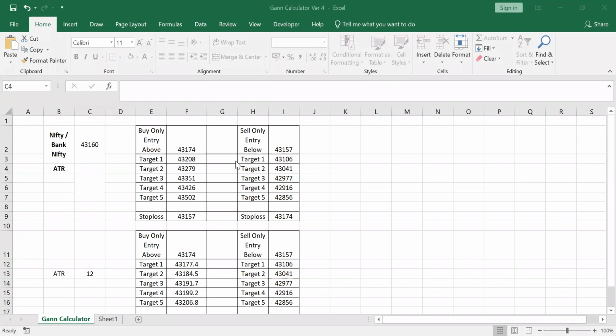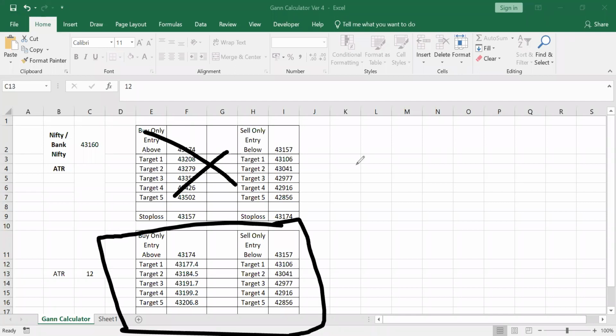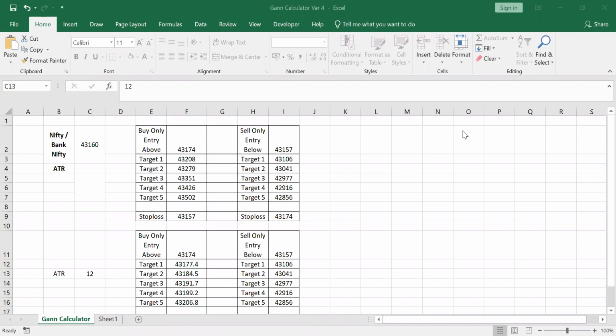So you have got five targets here and more than that in Bank Nifty, and on the reversal also you could have got around three targets. So this is the beauty of this particular calculator. If you use this effectively, it can work amazing. You can use this same for silver and crude also. The same thing has to be done. For stocks, you just need to put the average trading range here, and instead of looking at this, start looking here. I'll try to do a separate video on that sometime later.